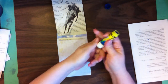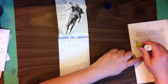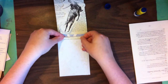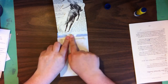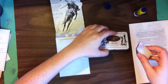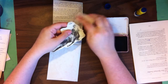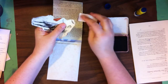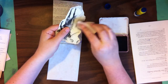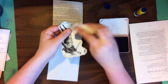I guess I didn't need to close this just yet, did I? So sometimes you just have these ideas and you think, oh, I think that's going to work. There we go. So that looks good. And then I thought I'd just ink around the edge of this to make this stand out just a little. And I'm trying to get an angle on this so that it fits, it doesn't look too awkward. Because that's kind of what I'm feeling about it right now. So it's just a little bit awkward.